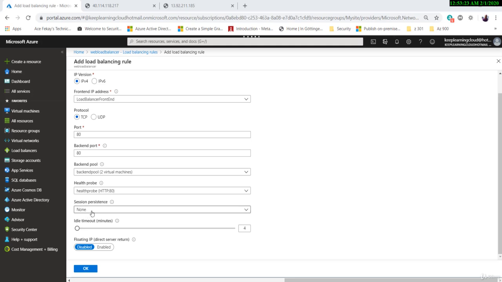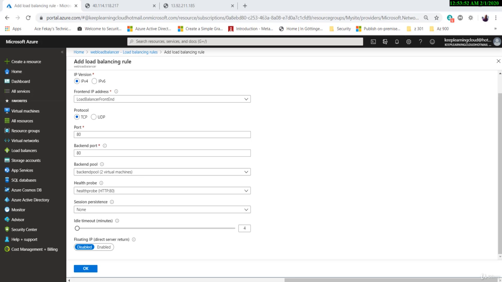So do you want that stickiness to happen? Do you want the traffic to be sent to that particular IP only? If the traffic is originating from a particular IP, let's call it connection 1, and it lands up in virtual machine 1, do you want that connection to persist always?